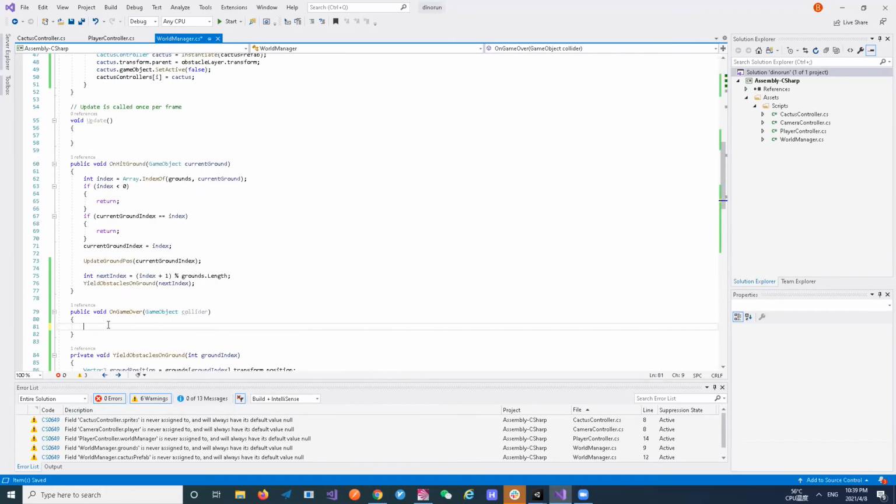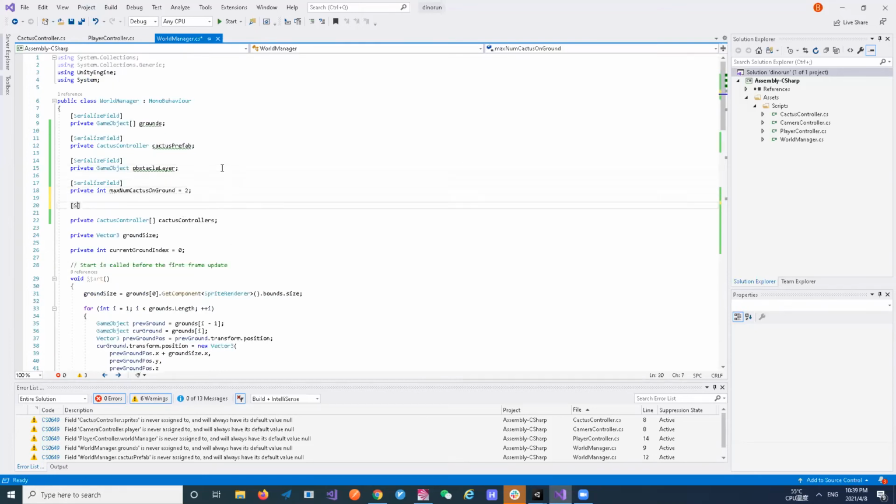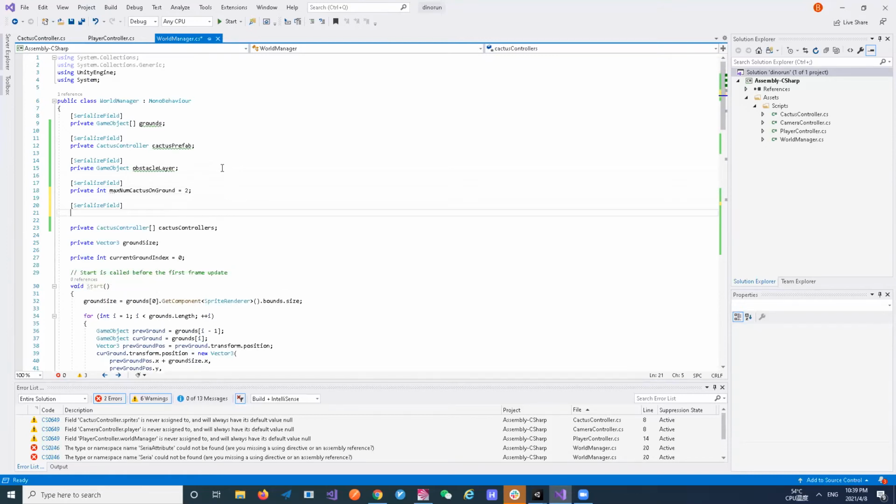So on game over, we need to make the player die, but we didn't have a reference to the player. Then we need a reference to the player, so we need a player controller, player.